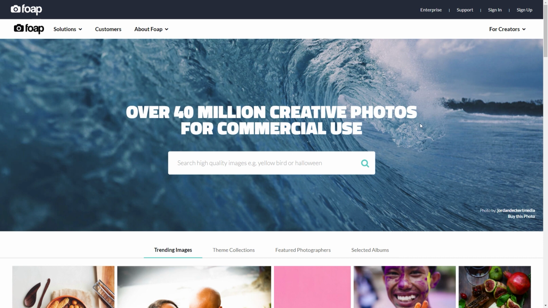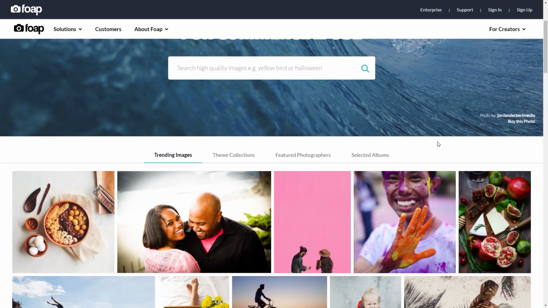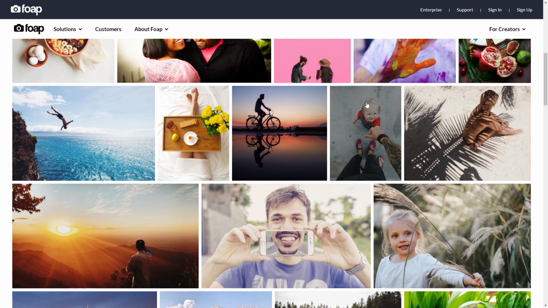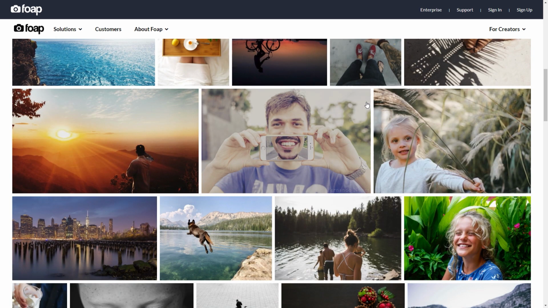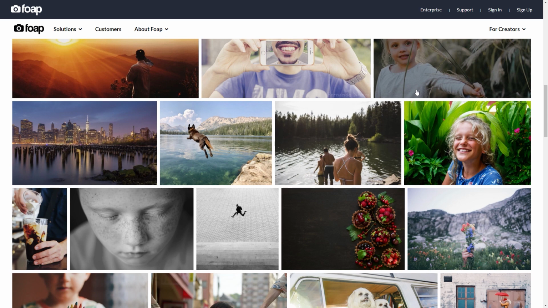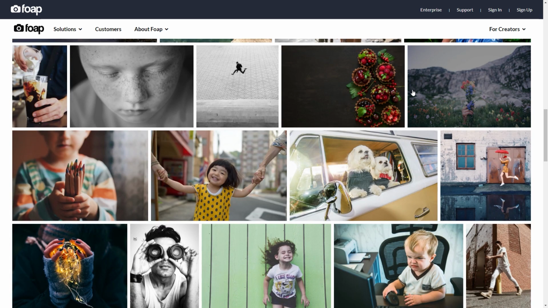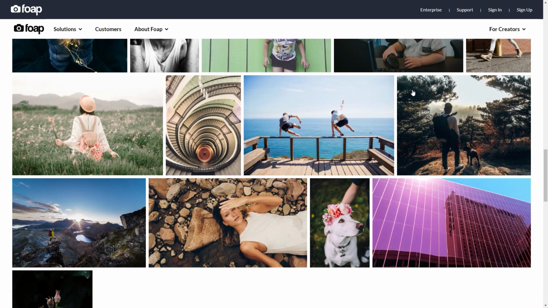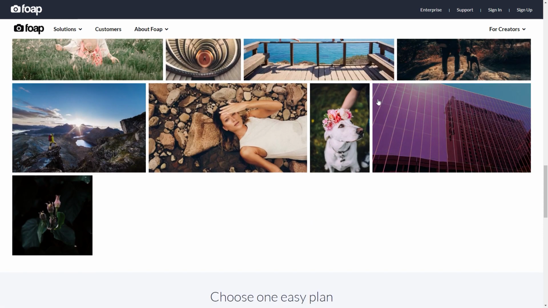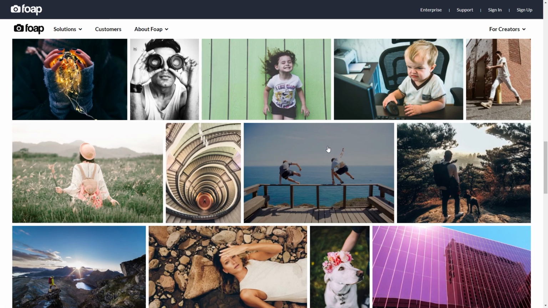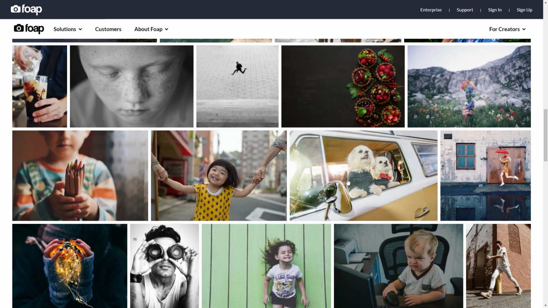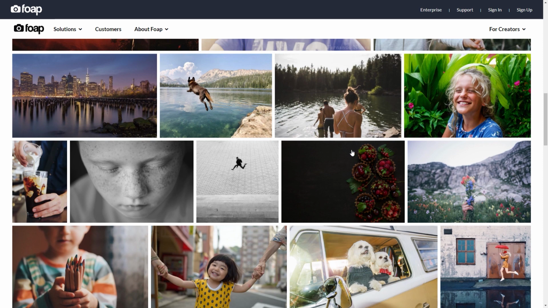So real quick, I just want to show you the entire library on the website. You can see here there are so many high quality photos that people are selling and they're making a lot of money. And the good thing that I like about Fope is that they do give you passive income. Once you upload the photos on this platform, even next week, next month, next year, or 5 years down the road, you're still able to receive your commissions from this website.